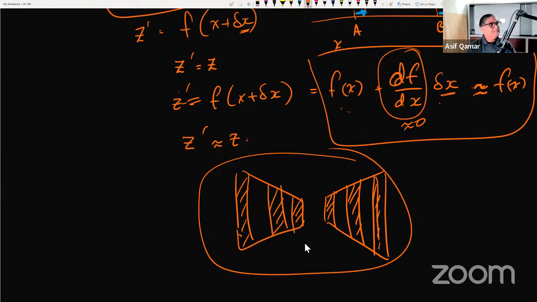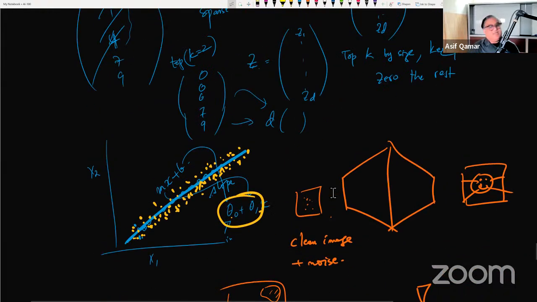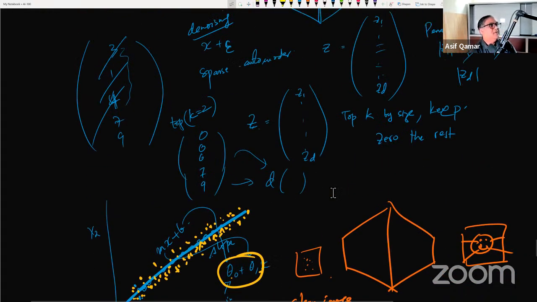On the top, you changed the numbers to 0 before the 7, 9. That was the sparse autoencoder. That was a different one. Yes, go ahead. Could you explain why you changed it to 0? Because we deliberately want to force it to learn sparse representations, like low dimensional representations of the data. How do you know what numbers to choose? No, you just pick the biggest, keep the biggest two and kill the rest. You can pick 2, 3, 4, whatever it is. Pick the biggest ones, and you say those directions have signals, other directions don't, and you just kill them.